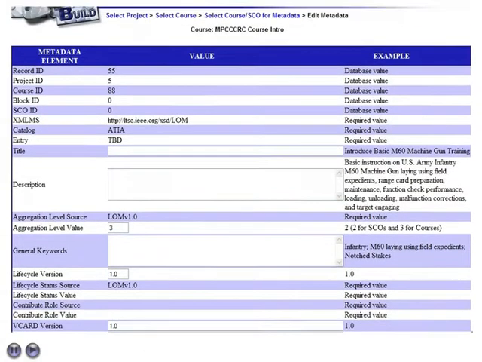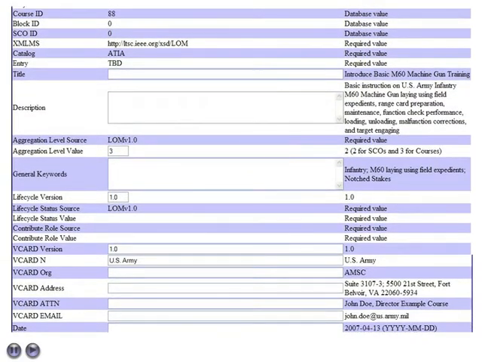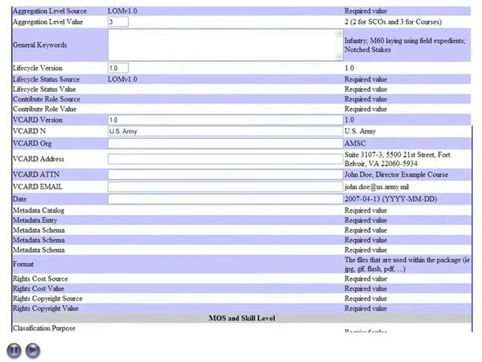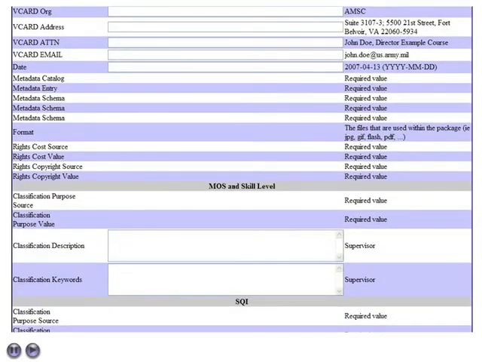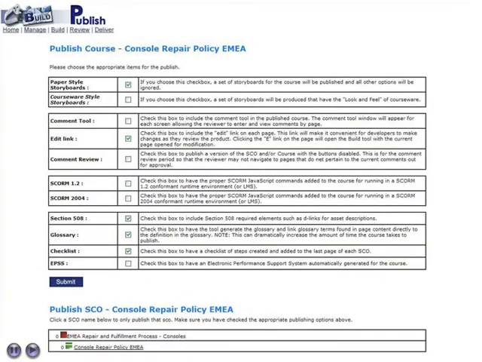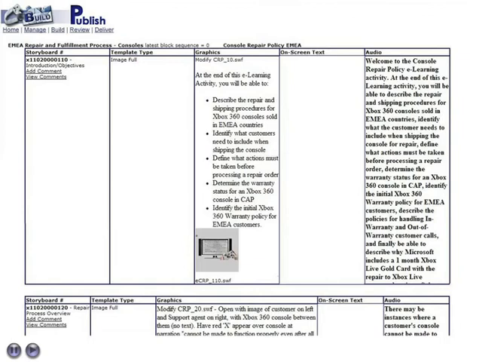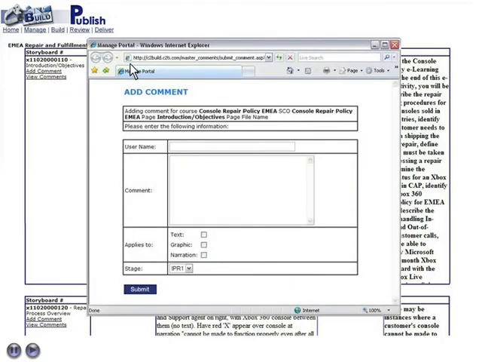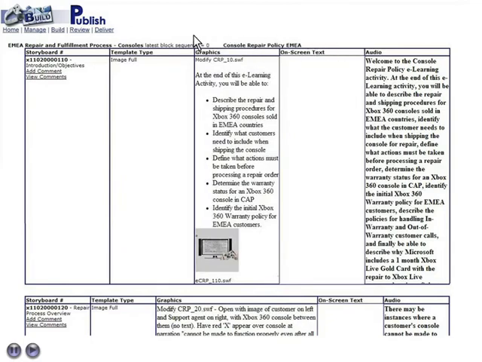Proponents' metadata requirements can be customized. A customizable worksheet that will allow designers to input the required metadata is integrated into the publishing of the training product. This allows requirements to be embedded into the development process. Once the course structure is in place and the pages have been created, the designer can publish storyboards for the first content review and for the multimedia designer to use in the development of media content. The storyboards can be formatted in any way to meet the customer's specific style requirements. The comment tool is made available to make change requests and track those requests through to completion.